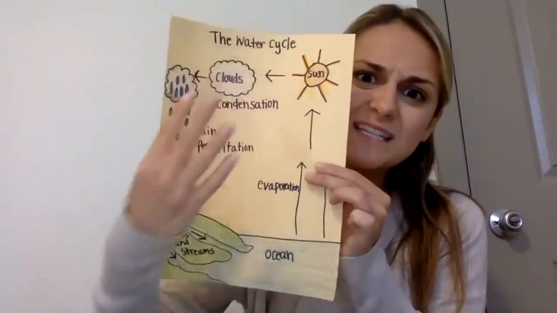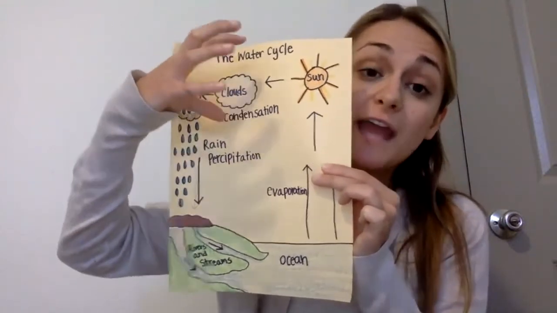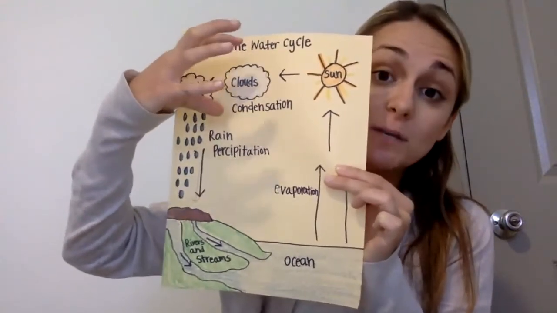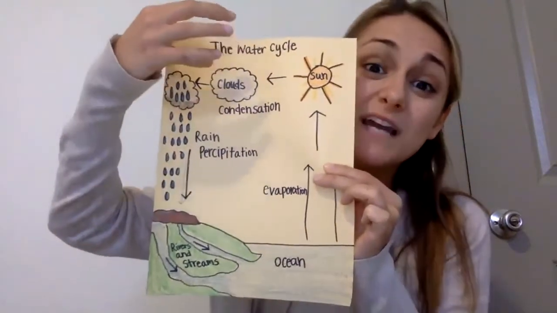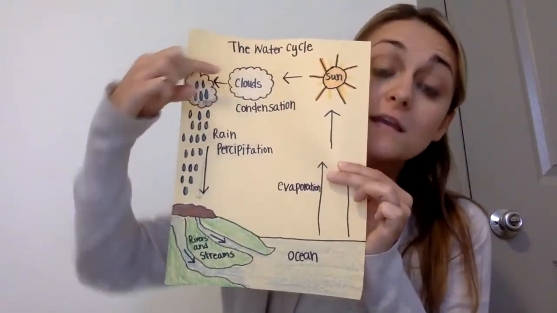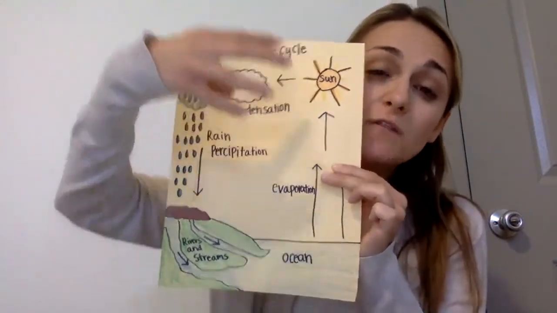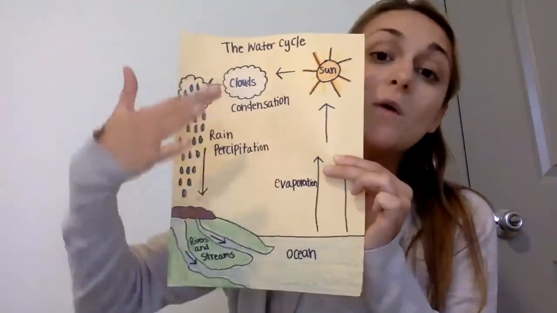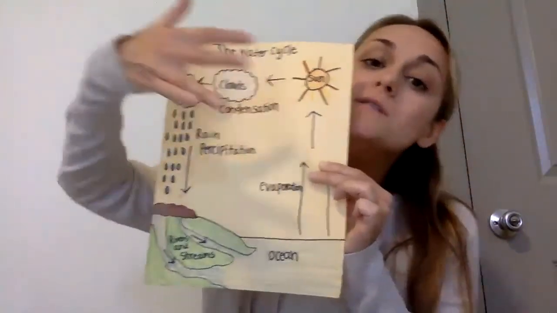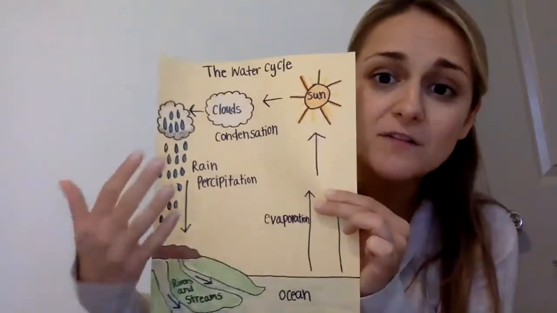Now, when it gets up into the sky, it cools and really creates condensation by creating clouds. So it goes up into the sky and it cools and becomes heavier, and they form clouds. This process is called condensation. So the cooling of water vapor to form clouds is condensation. So as clouds form, the wind blows them and they move. And we can see this when we look up into the sky and we see clouds moving.